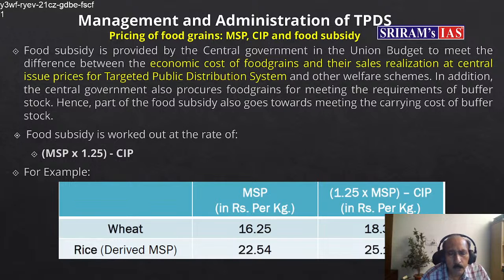Therefore, along with the availability of food grains, it is necessary that the food grains should be fortified to meet the critical deficiency of minerals in the body of the children. This is what we are doing in the Poshan Abhiyan. So with Poshan Abhiyan, along with the PDS system, which is being run in accordance with the provisions of the NFSA, we are addressing the problem of not only availability of food, but also deficiency of nutrition. This is the target we are trying to achieve in the near future, and improve the status of the country as far as food security and the status of nutrition, especially of children, is concerned.